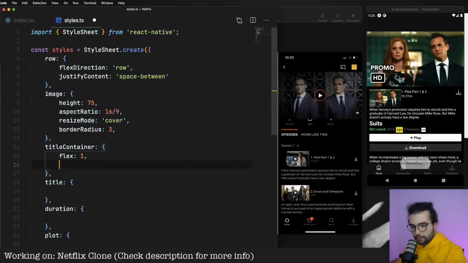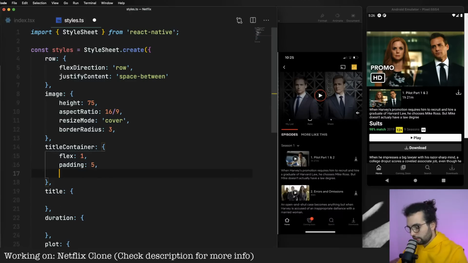Yes. And to add some spacing, padding, ten. Five is okay. And align items center. No, justify content center. Yeah, like that, to be in the middle.